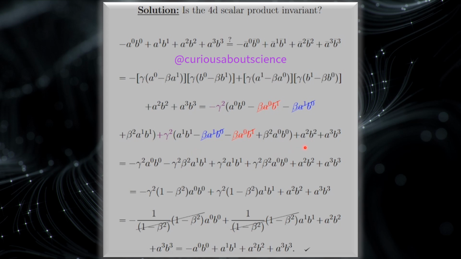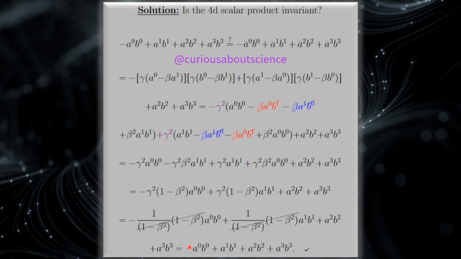So of course the second component and third component stay as normal, y and z components. Here we distribute the gammas into everything, and we can see that from that we can group the 0,0's together and the 1,1's together. We do that here, and we get a negative gamma squared, 1 minus beta squared, 0,0, gamma squared, 1 minus beta squared, 1,1, 2,2, through 3,3. But what do we know about gamma squared? Well, that's equal to 1 over 1 minus beta squared. So the betas cancel.